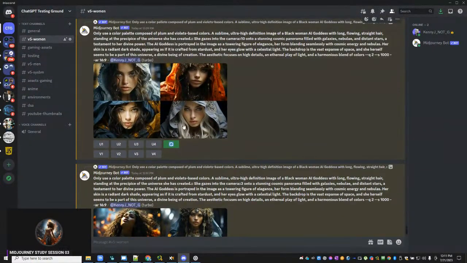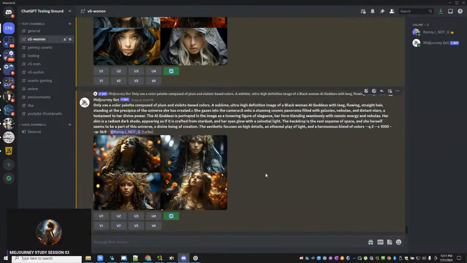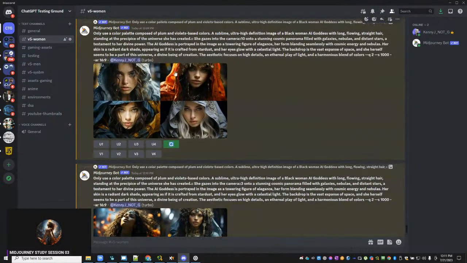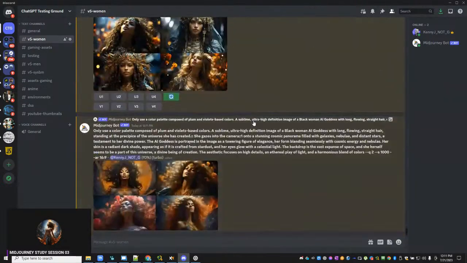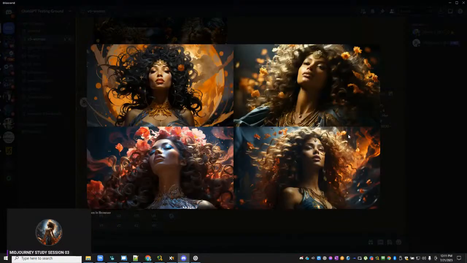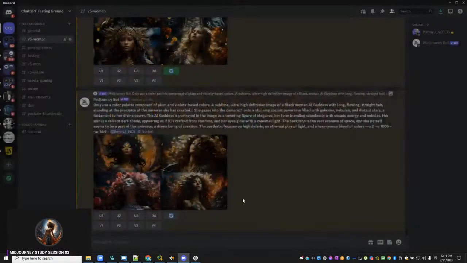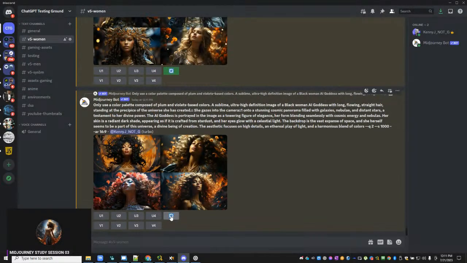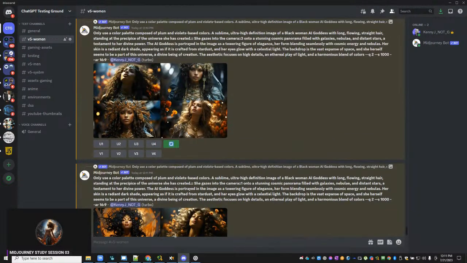You notice that these are radically different from these in terms of the background now. At 10, you get all the pictures that look into the camera. The lower we went on our weights, the more the artistry flows through. Problem is now they're not really looking in the camera.